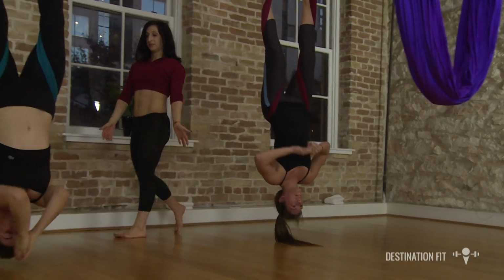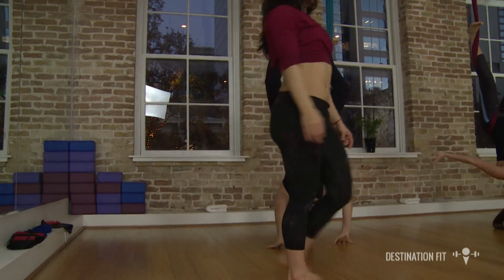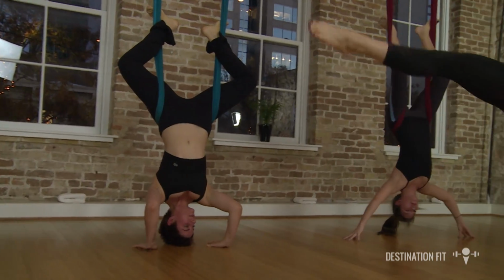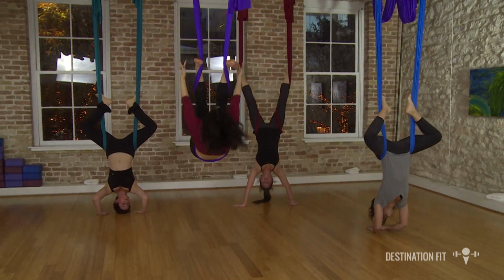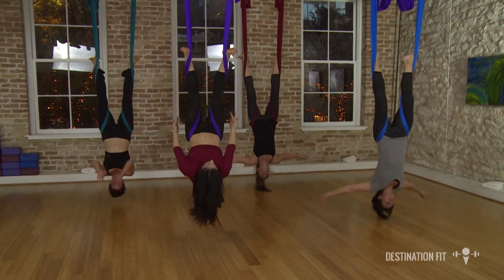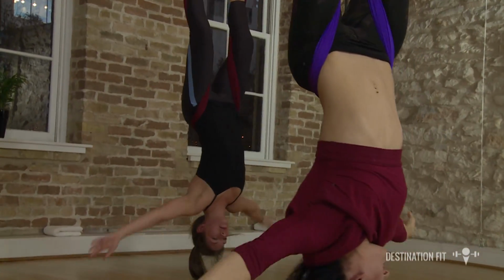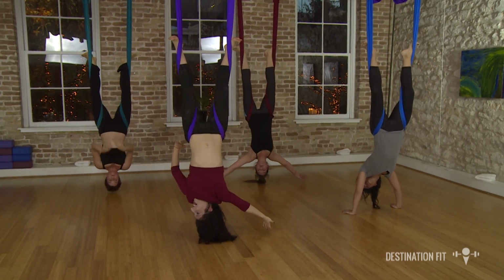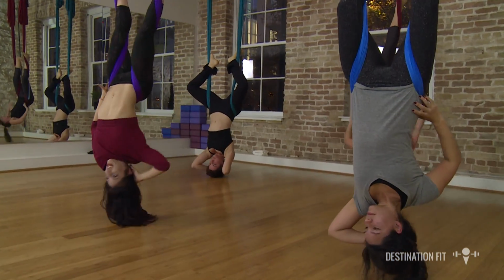I'll go for 3 more. And then our last big ab exercise is we're going to take one elbow behind the head and try to connect it to the thigh.